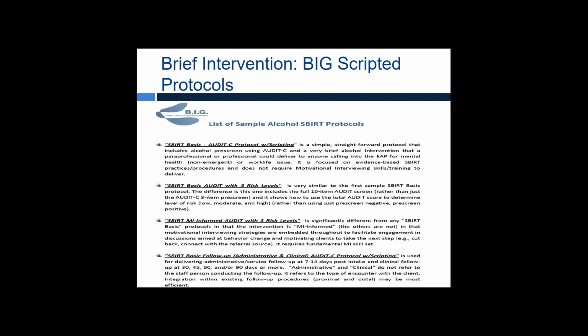And then I have this up on the web too. It's a document that has a description of some of the protocols that are available to you. They're fully scripted out. Some of them just use the AUDIT-C. Some of them use just the basic elements of brief intervention, no motivational interviewing skills. Others, like your SBIRT MI-informed AUDIT, use the full AUDIT, and it weaves the motivational interviewing skills into the scripting. Not that every intervention is going to be scripted like this, but it is in a flow of a natural conversation that you often see if you're watching training videos, or observing standardized patients, or actually seeing it in real practice. This is often how it looks. It may not look like this. I'm not saying it will look like this.